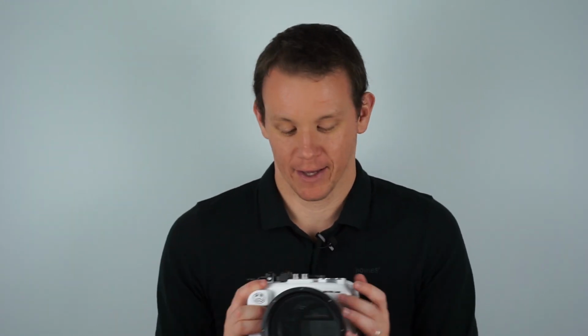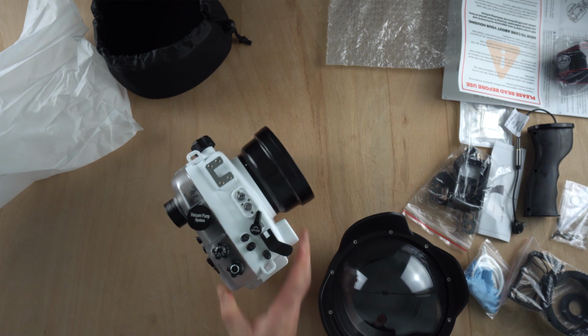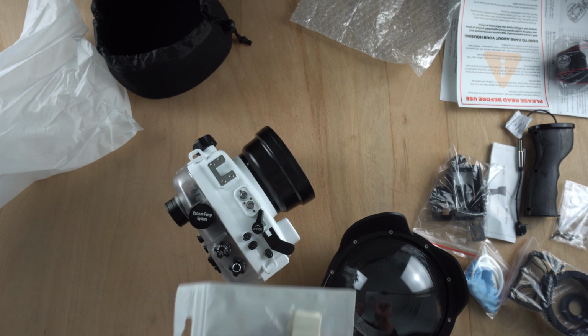Really impressed with the final retail version. I think anyone who's ordered one is going to be happy as well. Like I say, I will try and address those questions that I got about the anti-condensation pads, how to get them in there best so they're not going to run all around. I'll come up with a couple of techniques for that. So we'll put in one of my follow-up blog posts.